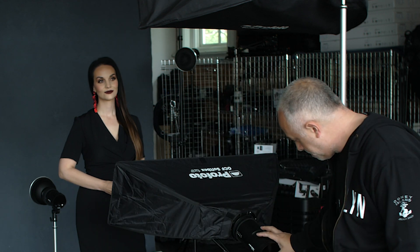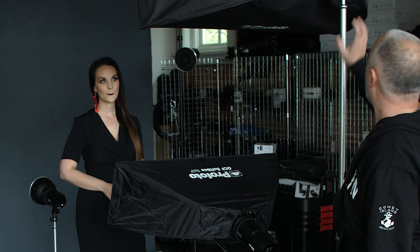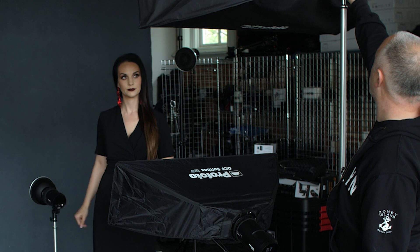I've already metered that light — it's hitting her at about f/4.0 and two tenths. So the main light is at f/5.6, and this edge light is not meant to overpower the main light. It's meant to complement and shape her. So now let's turn on all our lights and show you a shot with all four lights working together.